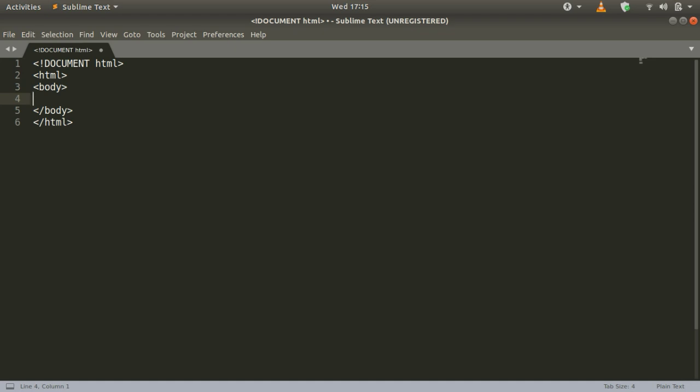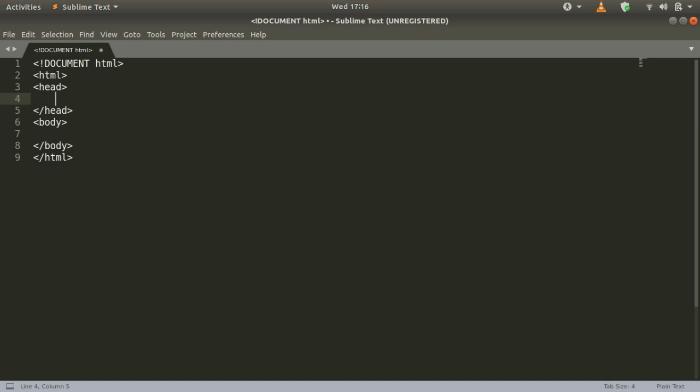Okay, we have forgotten here the head tag. So what is the importance of this head tag? The head tag consists of the information about the page, rather than the actual information which is shown in the main browser.